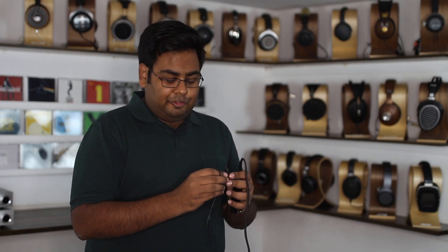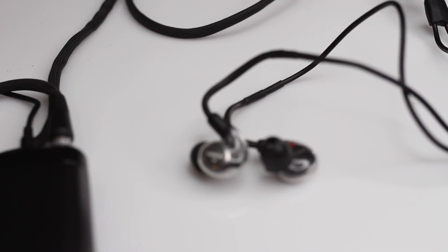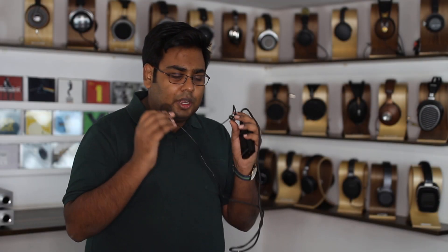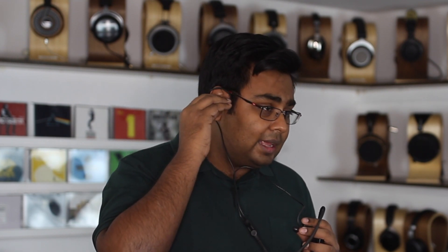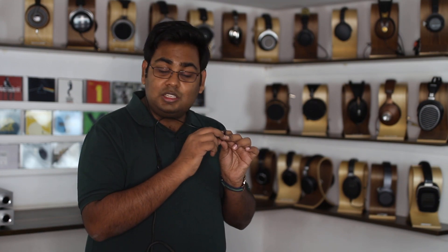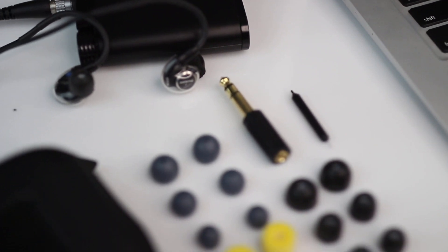Now for those of you who are familiar with the Shure design, you know that Shure's IEMs are incredibly comfortable. They're very well designed and sit in your ear very comfortably, right from the 215 to the 846, so the KSE 1200 almost feels very familiar. The minute you put it on it's very comfortable, snugly fits in your ear and doesn't fall out, which is why something like the 846 is still such a popular IEM. The earphone comes with foam ear tips which you squeeze down and then insert into your ears, and there is a large number of ear tip options included with the KSE 1200 to ensure a comfortable fit.